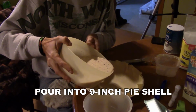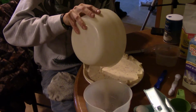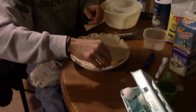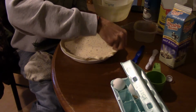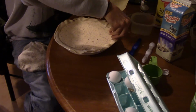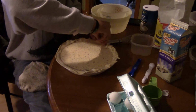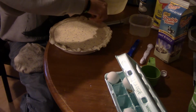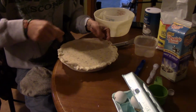Go ahead, put that into our pie crust. Crimp the edges, which I'm not an expert at. I like gathering them. I like eating them. But crimping the pies, I'll be honest with you, probably not going to look pretty, but it's going to taste just fine. Oops.